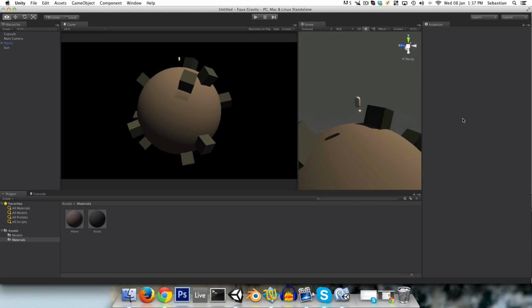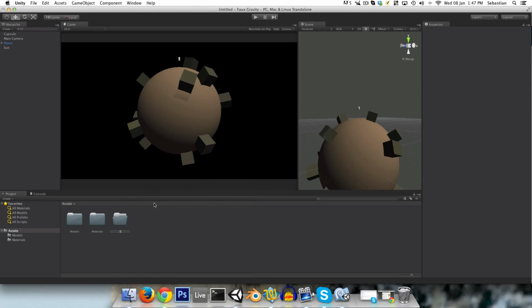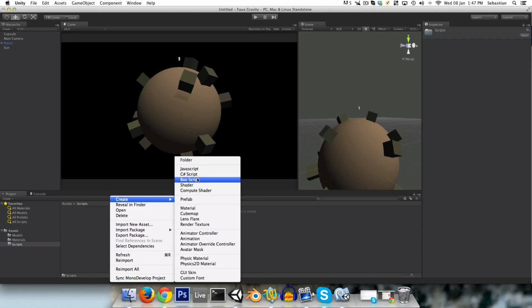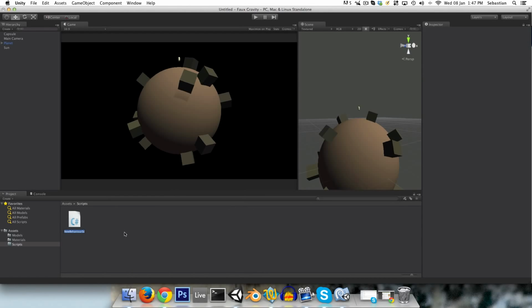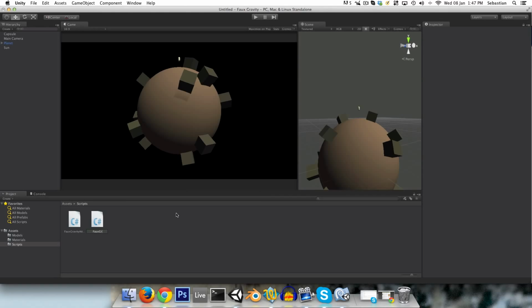And let's create the scripts that we're going to be using now. So in the assets folder, right click, create new folder, and I'll call this scripts. And it's in here that we'll have our 3 C# scripts. So the first 2, which are essential for the actual gravity setup, are the Faux Gravity Attractor and the Faux Gravity Body.